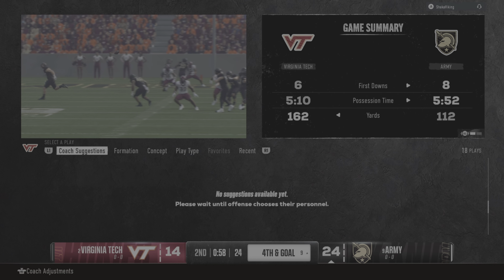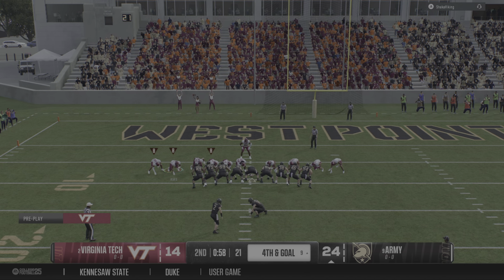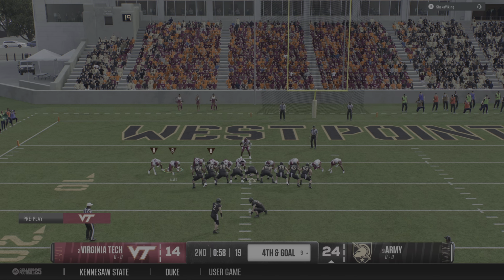And a timeout is called. Important stage late here in the second quarter. So the coach will decide to settle for 3 points here. Out comes the field goal unit.